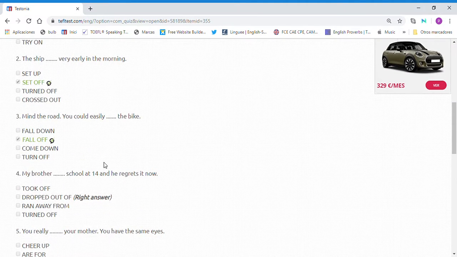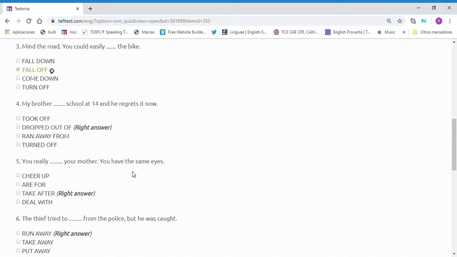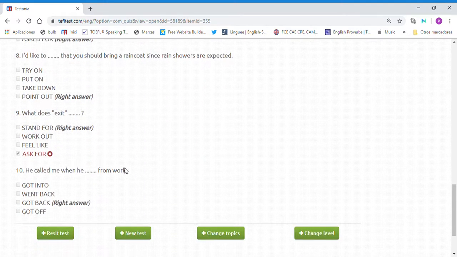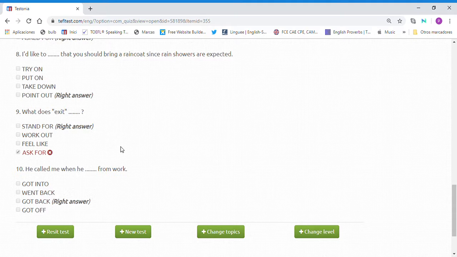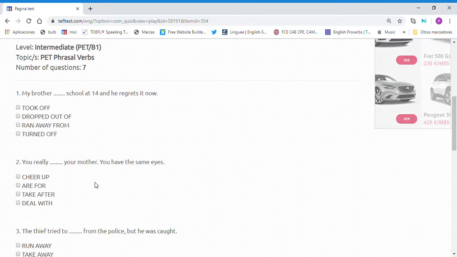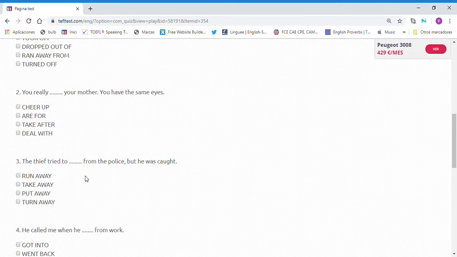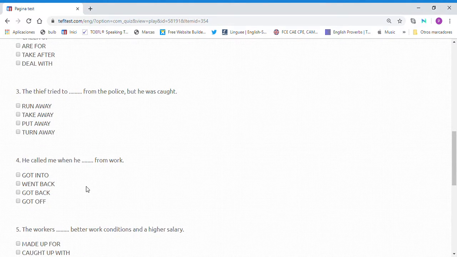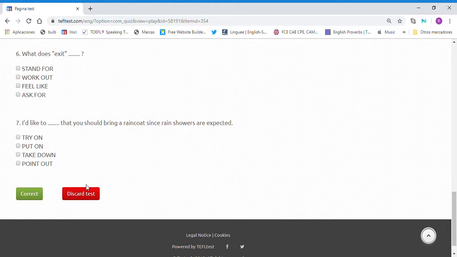And what the student should do now is look at the questions they failed, try and understand why the right answers are the ones given here, and when they are sure that they have understood, they can retake the test. And so this time they only get a test with the 7 questions they got wrong the first time. And so in this way, the student perfects his or her knowledge in this grammar topic, and then they can make progress fairly quickly, right?